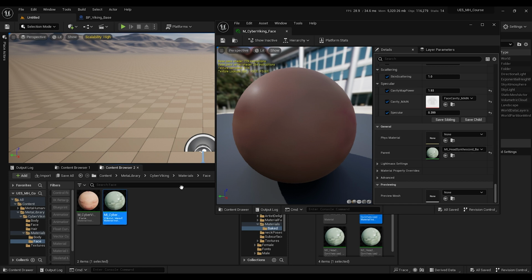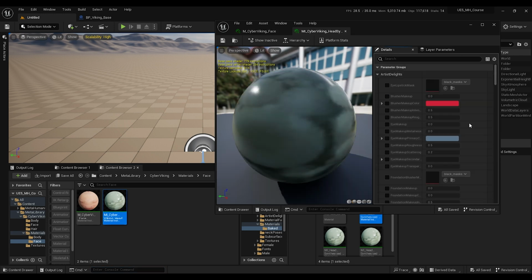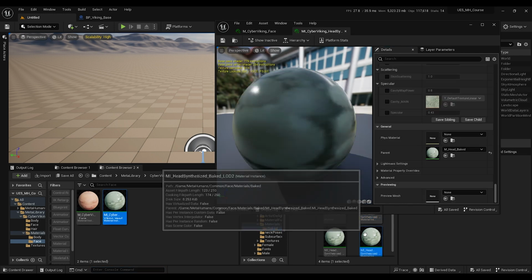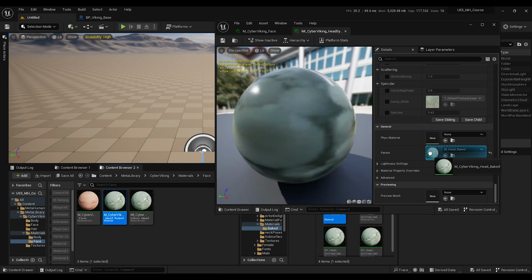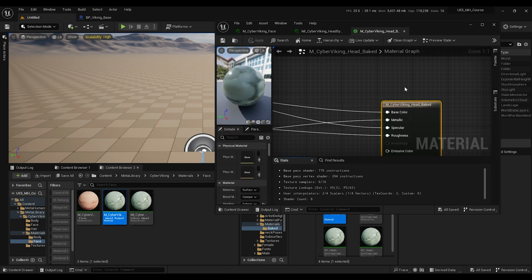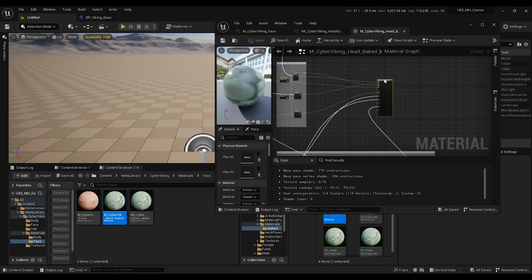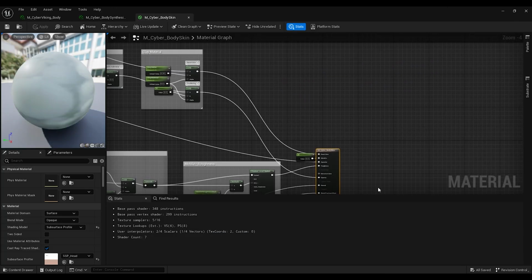Now replace the parent material with the material that you just copied. Now open that parent material. Scroll down till you find its parent material. Again, find it and copy it. Rename it and replace the parent. Now open it up and we can see we have a copy of face master material. We will make adjustments in face and body master materials.